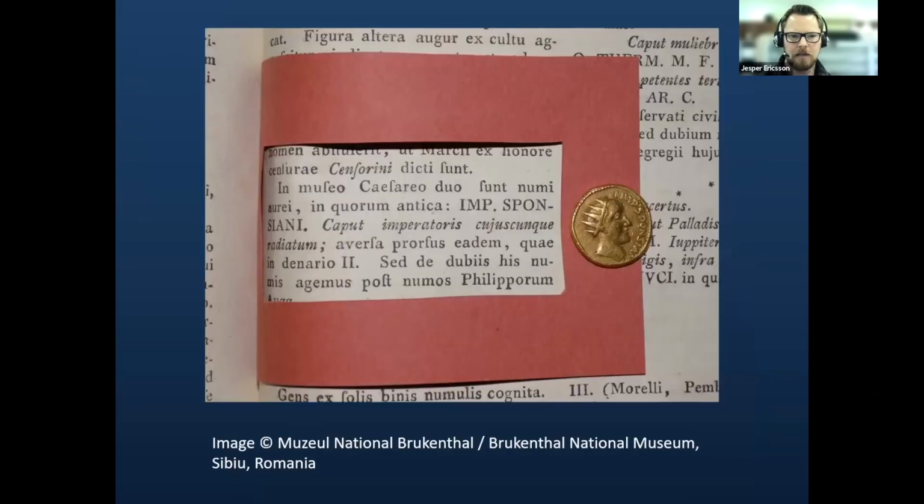Yeah, absolutely. And there are Sponsian coins in other museums. So this one is held at the Brukenthal National Museum in Sibiu, Romania. And Paul, you saw this about a month ago now? Yeah, I suppose six weeks maybe, when we sent our copies of our manuscript to all the museums that have these coins. The Brukenthal Museum invited me to go and give a talk, and we studied this coin. It also had been thought of as a fake like all the others. But we looked at this coin in detail. We've had it under the microscope, and yes, it looks exactly in the same condition as the Glasgow one. So we're looking forward to understanding more about this coin and collaborating with our people in Romania to take this forward.